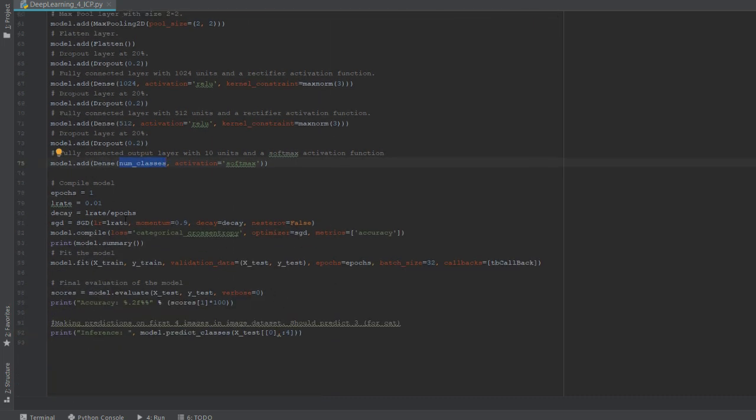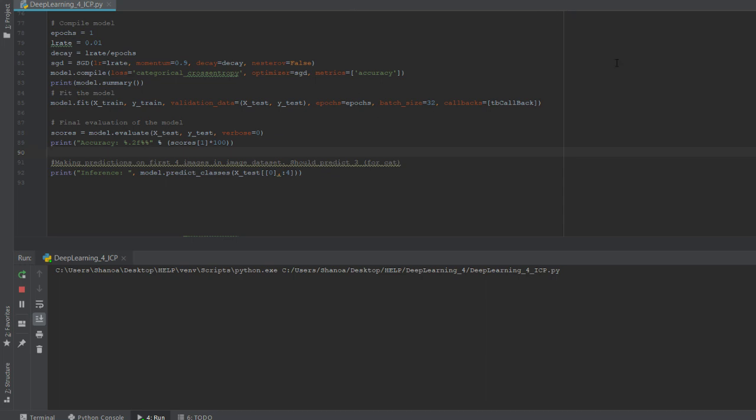And then here we compile the model, and then we fit the model, and then we run a final evaluation on that model. Here I am running the code. This type of computation takes significant amounts of time, depending on how many epochs, how many times it runs through the model, that sort of thing. So I have a screenshot over here that will show the different results of the data.